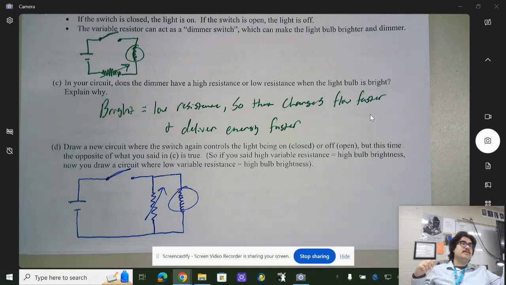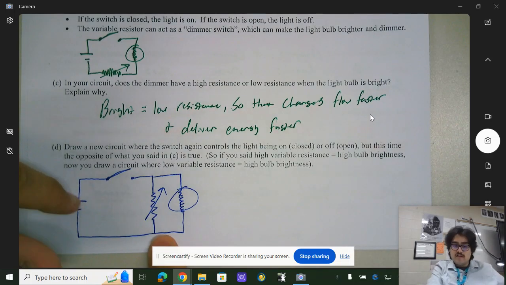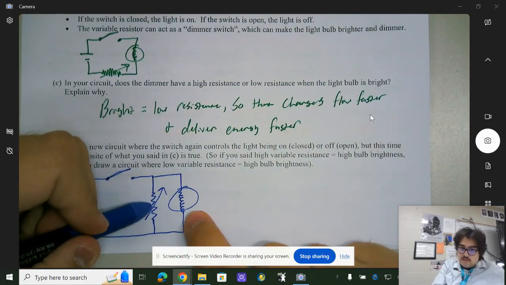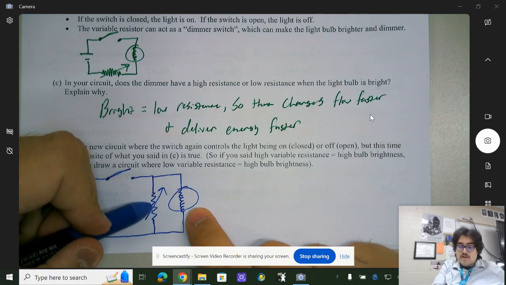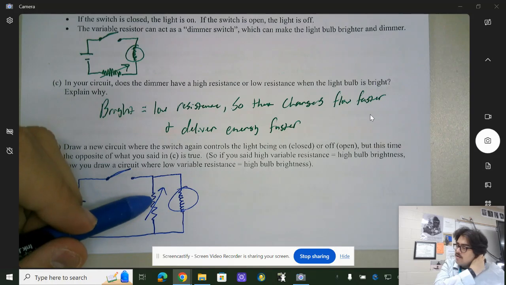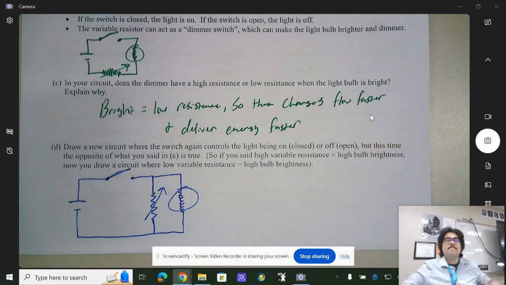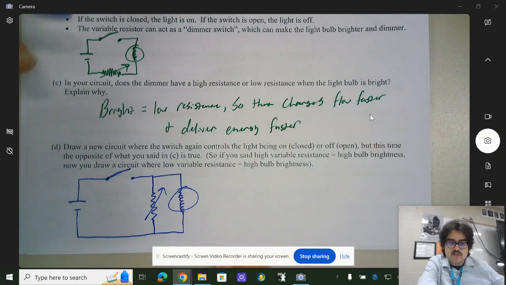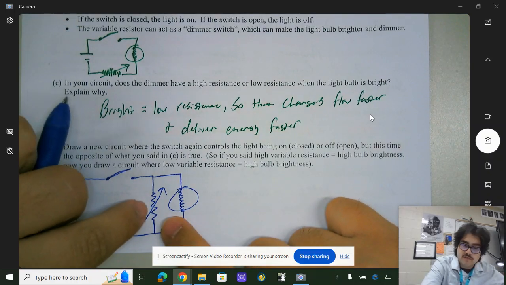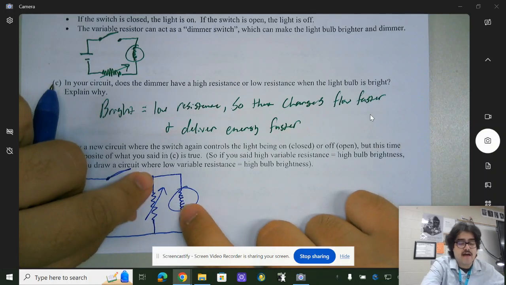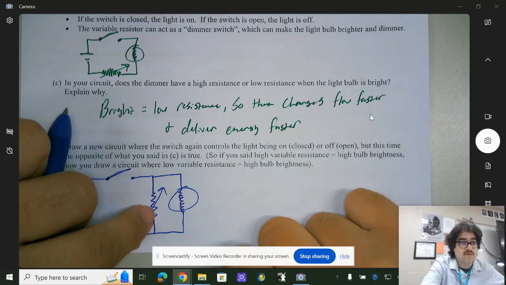This is a parallel circuit. When you have a parallel circuit and you have two branches, the charges are going to gravitate towards the branch that has the least amount of resistance. I call that the path of least resistance, right? The charges are going to gravitate towards whichever one has lower resistance. So, for example, if you set the resistor really low, they're going to look and see, okay, the light bulb has some resistance, but this has very little. So I'm going to go through this resistor because it doesn't take a lot of resistance.